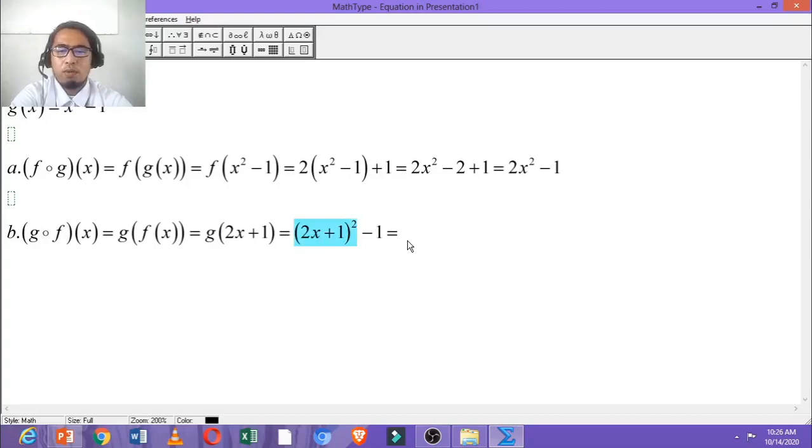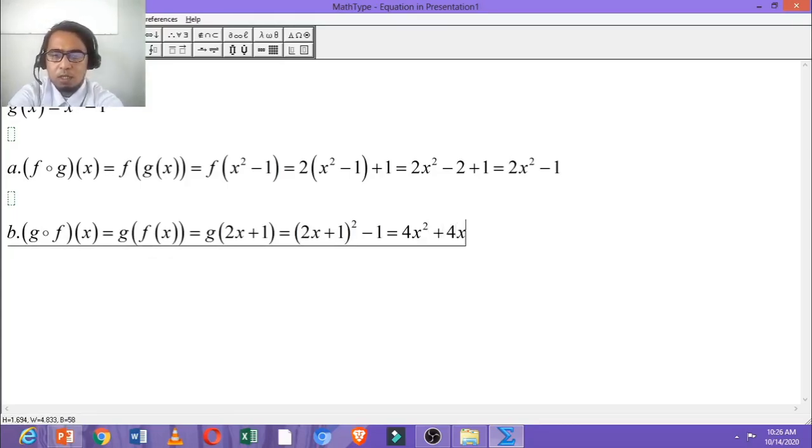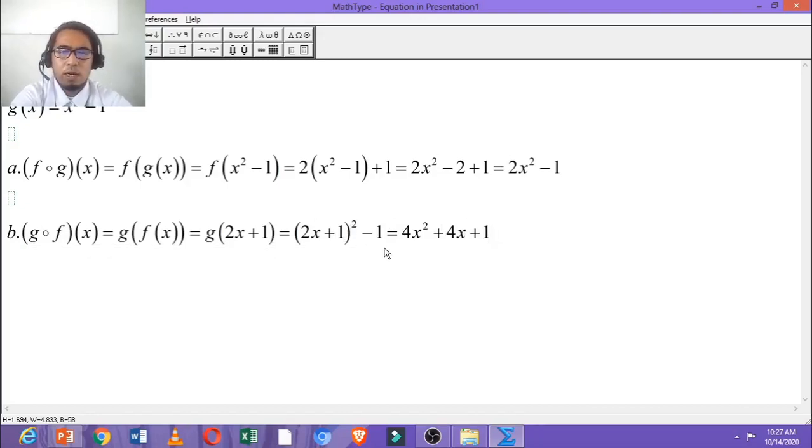We can take the square of a binomial, so it is now square of the first term. You will have 4x squared. Then twice the product of the first and the second, obviously that is 4x. Then square of the last term, that is still 1 because 1 squared is 1. And you copy the remaining minus 1. Simplify it further, you can combine these two, it will be equal to 0. So your answer is 4x squared plus 4x. So it will be now the answer for letter B.